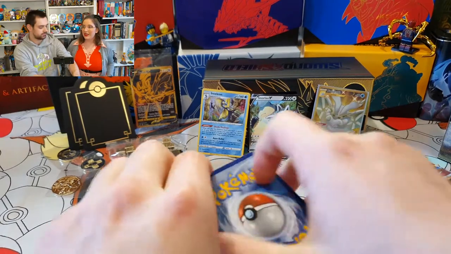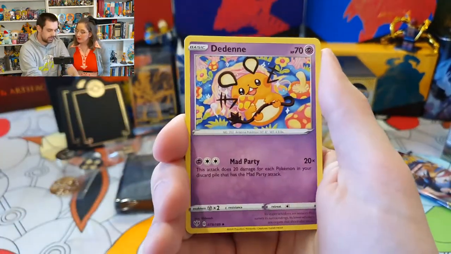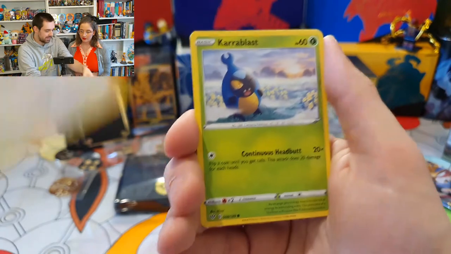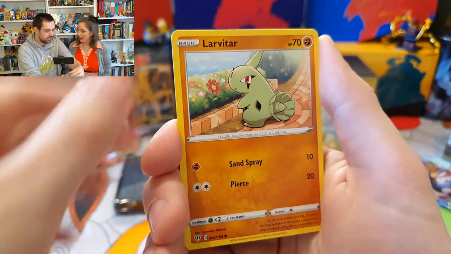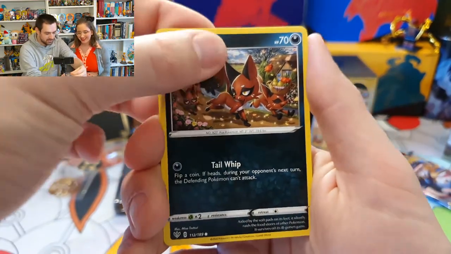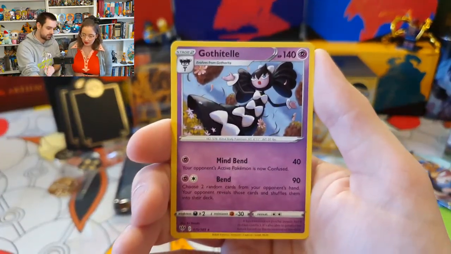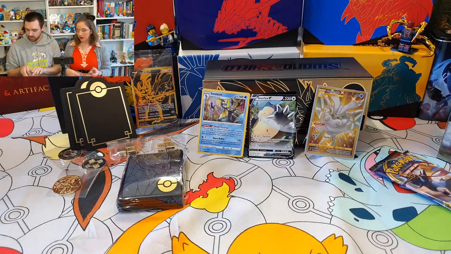Lightning for me. It's going to be water. It's actually fire. Dedenne. Vibrava. Corvisquire. This is quite fun as well, doing an opening from all of the packs from Sword and Shield so far. Galarian Darumaka. Nickit, a reverse holo Dartrix, I like Dartrix, and a regular rare Gothitelle. Do we have that one? I don't think so. I don't recognise the artwork.